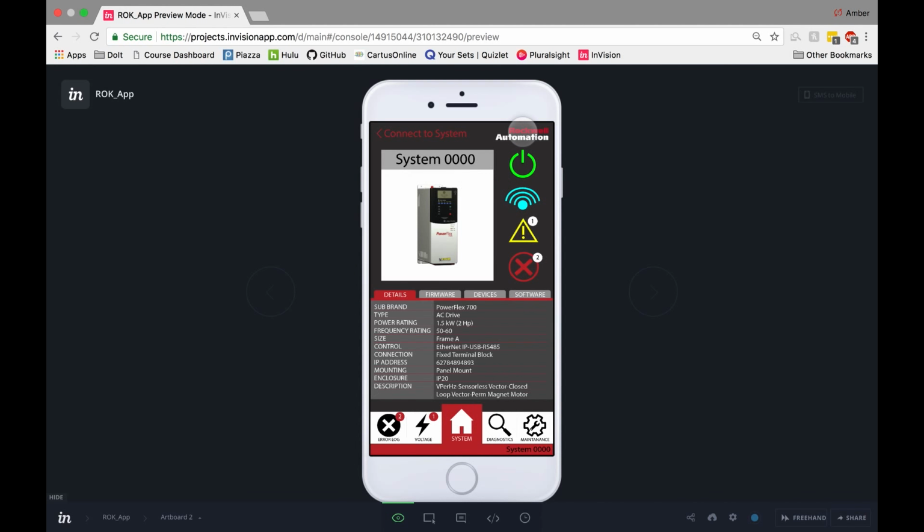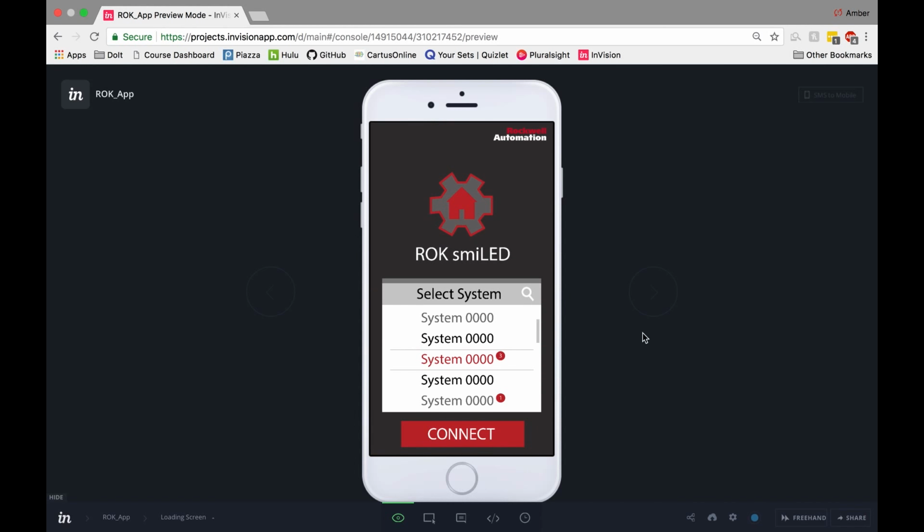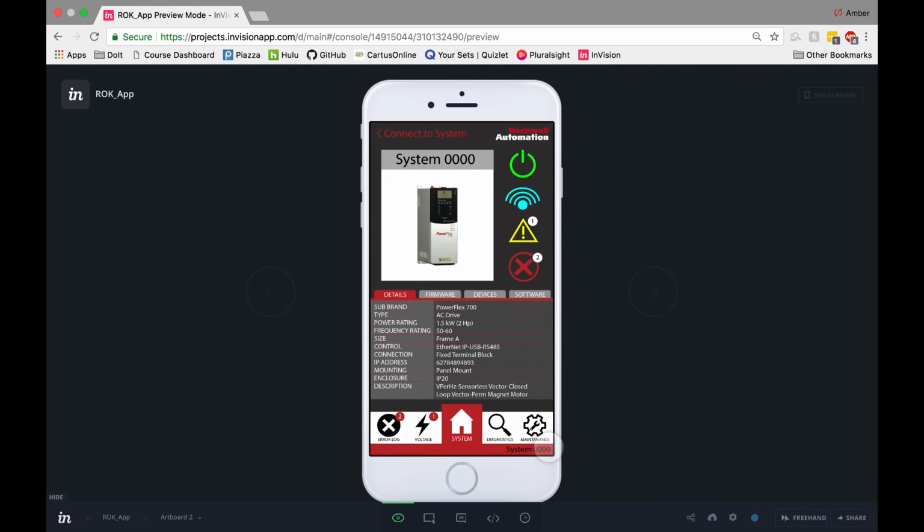This is the home screen for each system. You can click this and go back to select a different system at any time. It also gives you visibility down here with the system at the bottom with the name or number it is associated with. We have the LED lights that would be displayed at the device or system outlook if you're physically there. So this is a visual representation of that.